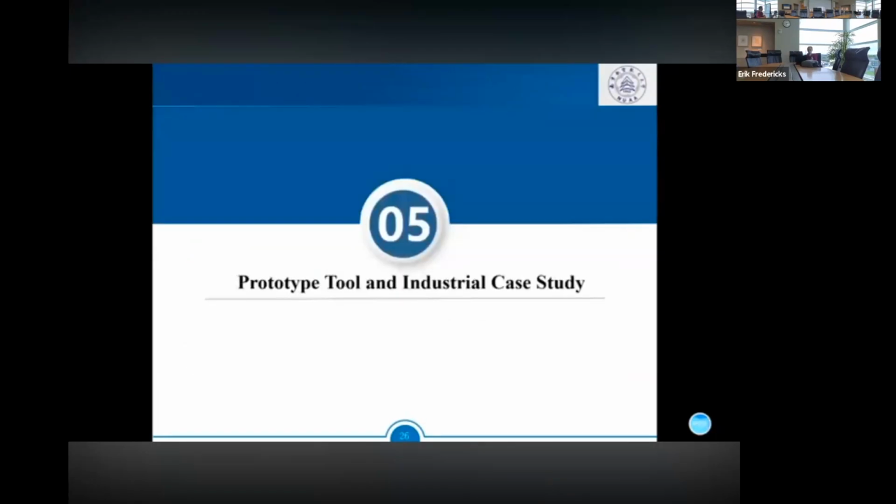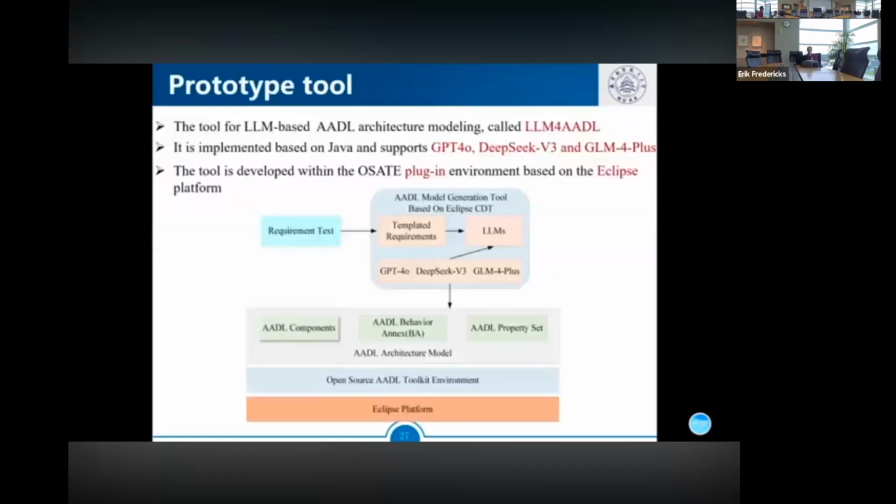Based on the above experiments, we implement a prototype tool. The prototype tool for large language model-based AADL architecture modeling is called Large Language Model for AADL. It is implemented in Java and supports GPT-4, DeepSeek V3, and GPT-4o.